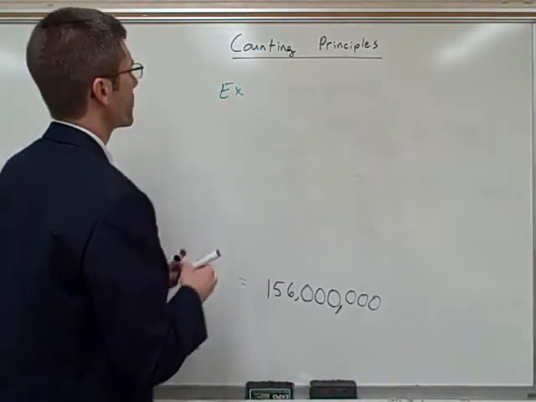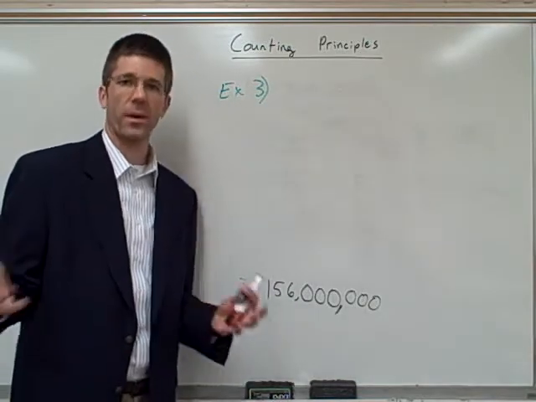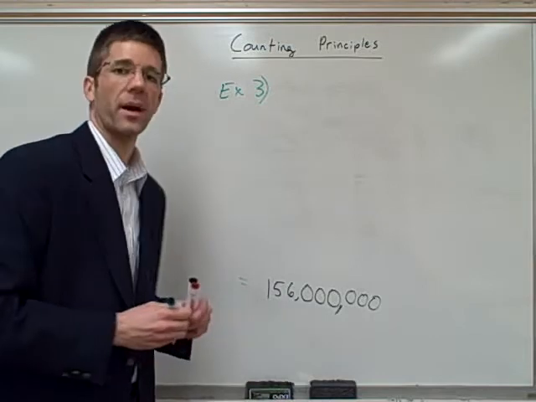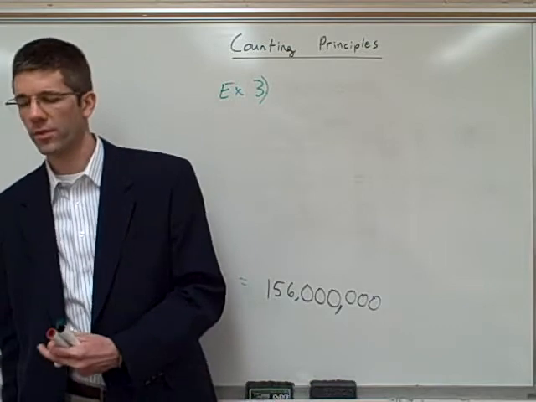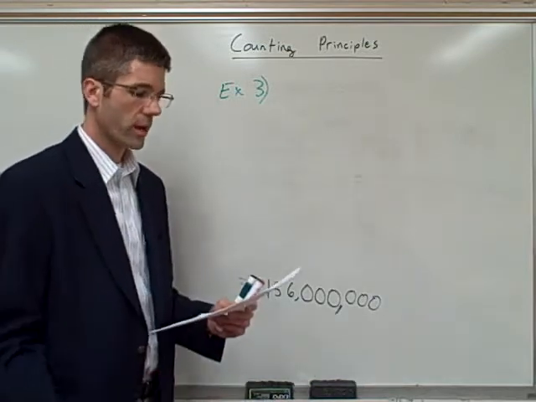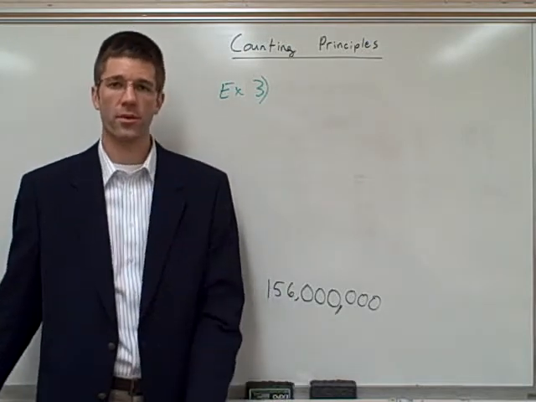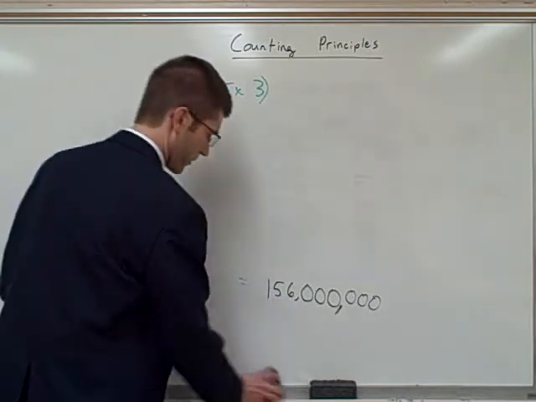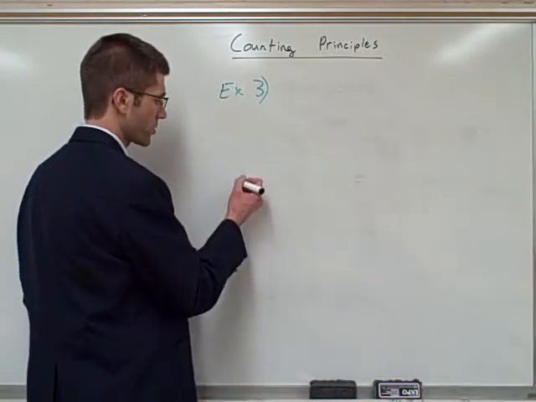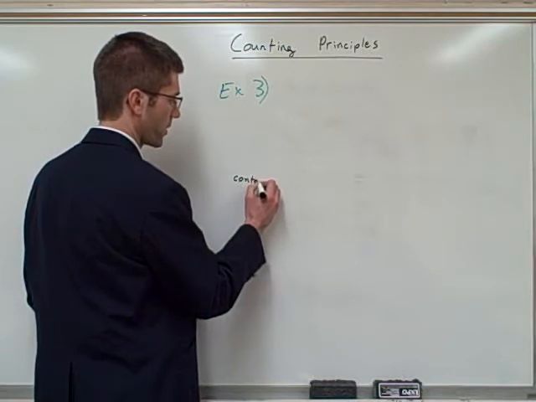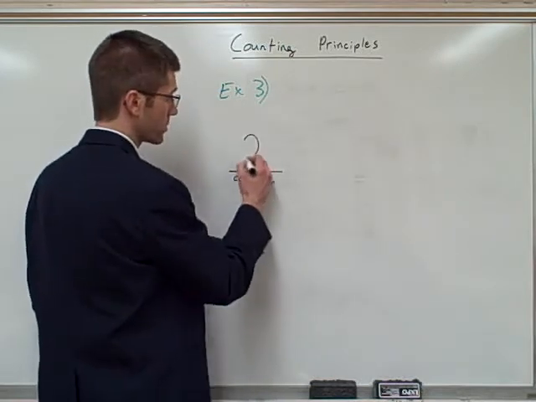Okay, example 3. Example 3 goes back to the original type of example, and that's the one where you were buying a car. Okay, so you're going to get some ice cream, and you have several different options, and this one should be pretty straightforward, and I think you can figure this one out relatively well, but you're ordering ice cream, and you can get a cup or a cone. So what you put your ice cream in, you have 2 options. So here we go. So this is going to be the container for your ice cream. And we have 2 options.